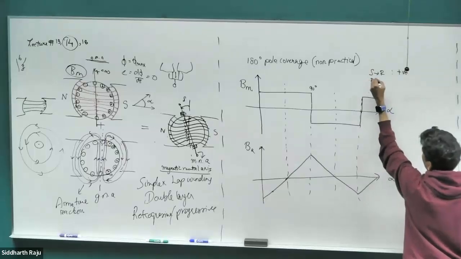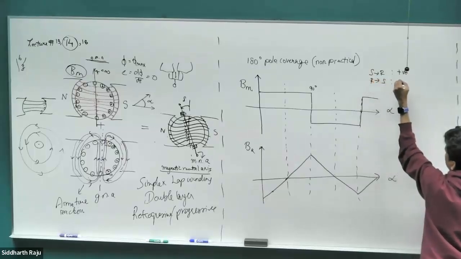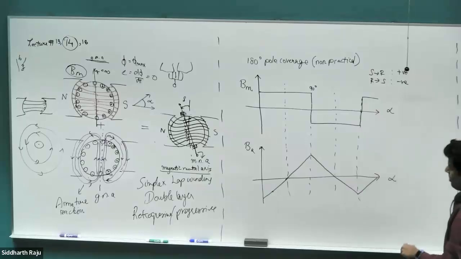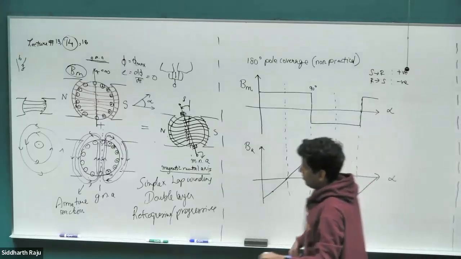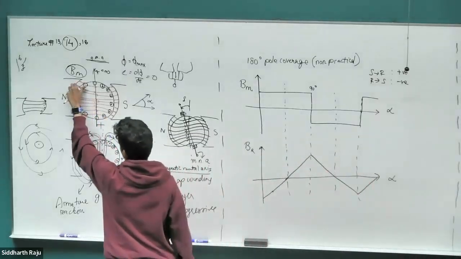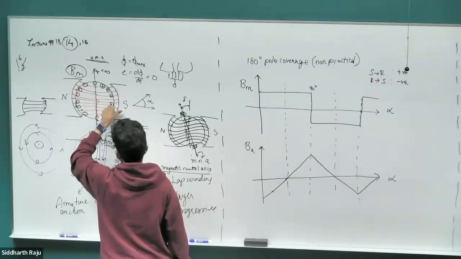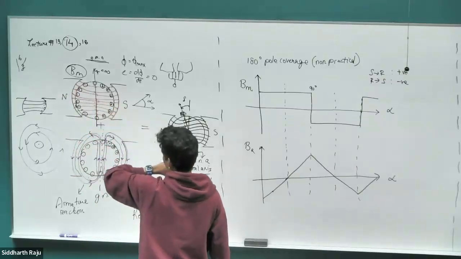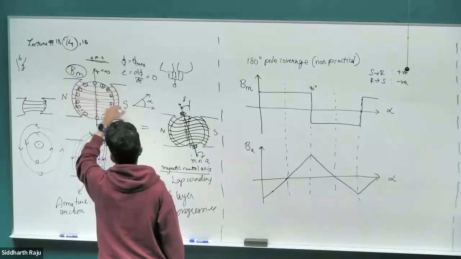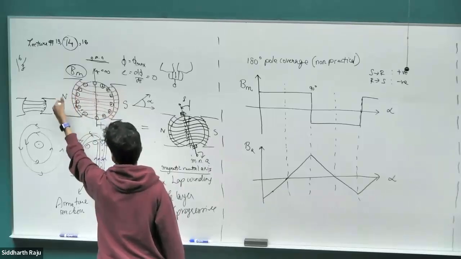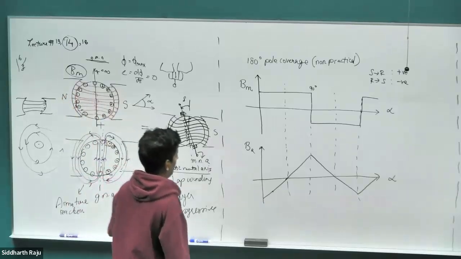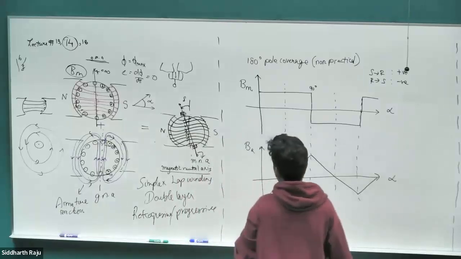Different people use different conventions. That's totally up to you what you want to use. But this is the convention I'm going to use. So if the field lines are going from the stator to the rotor, we're going to call it positive, and rotor to the stator, it's going to be negative. Again, the concept of field lines going from north to south is just a convention. You can draw the field lines in the reverse direction and confuse everyone, but that's absolutely fine too.